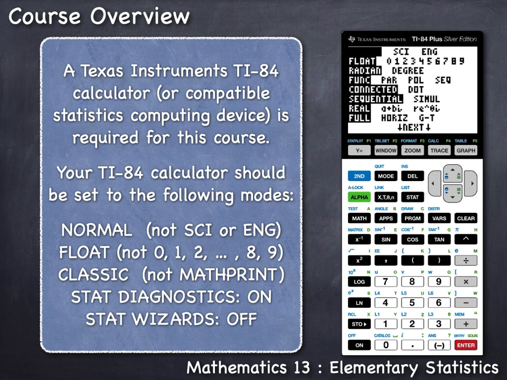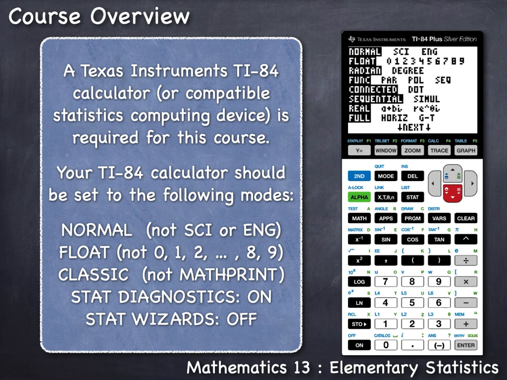Then to navigate around the menu, we could use the arrow buttons. There's an up, down, left, and right in the upper right-hand corner of the keyboard. So using the down button, I can now move the cursor to blink on the float mode. We want the floating mode to be selected, so with it blinking on float, you press Enter to select. We do not want the 0, 1, 2, 3 through 9 to be selected. The rest of the modes aren't necessary for our statistics calculations. They're for other subjects like arithmetic, algebra, and calculus.